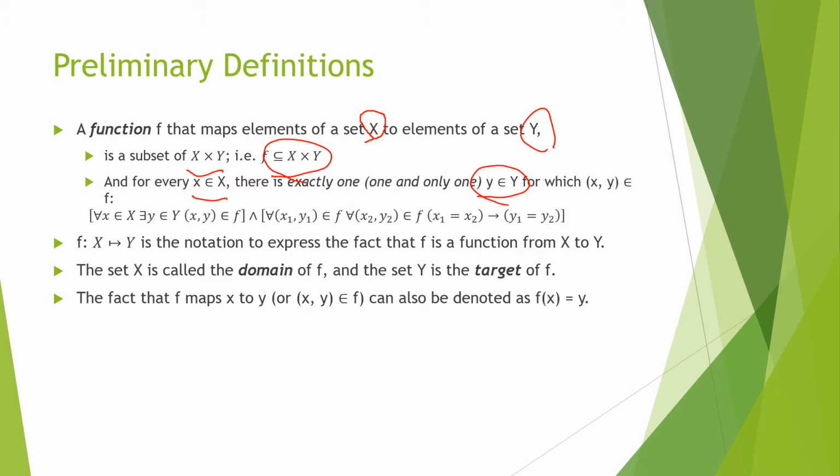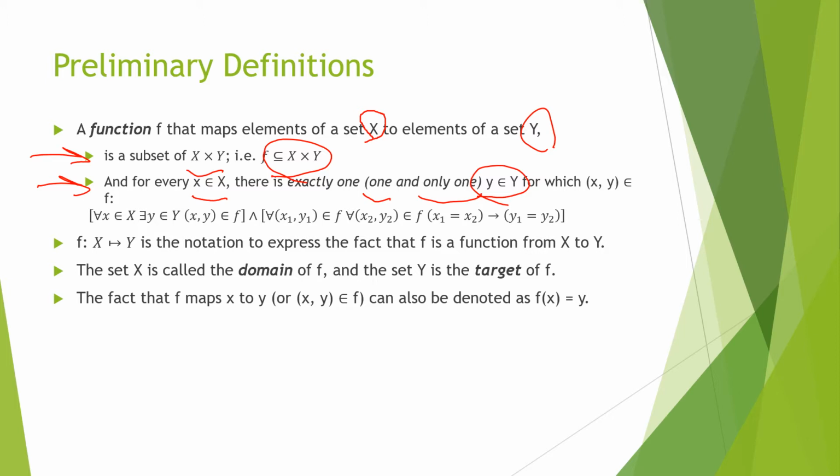So what does it mean? We have two parts in the second condition. This is the second condition, this was the first condition. In the second condition, we have two parts. There's an "one and only one" part. When we say there is one y, it means that there should be at least one element in the second set y. When we say only one, it means that there should not be more than one element y in set y.